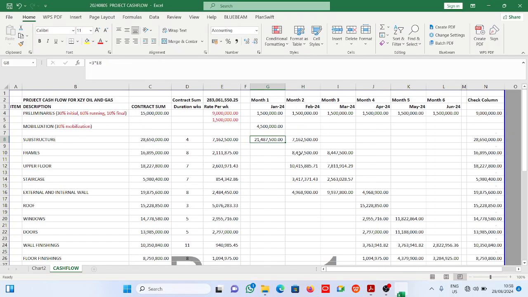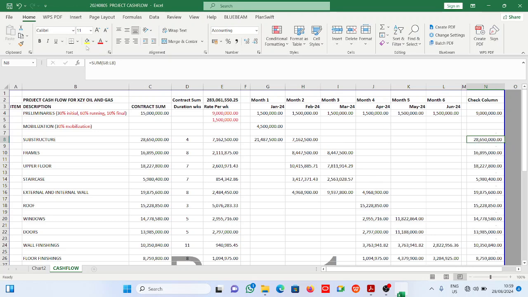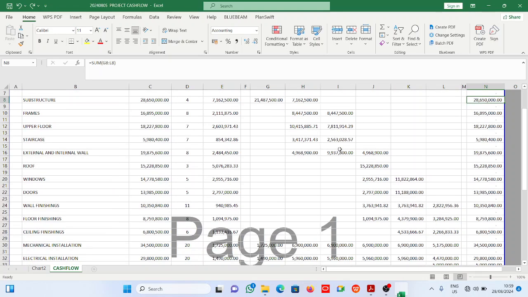Now this is how it plays out. 1 times it, because we already know the rate per week. So it remains 7,162,500. I can check here. Alright. It must give me this. They must match up. This must be this. So it must match up. Otherwise, I am wrong. Alright. Now that is how we are going to analyze everything. So I will do a few more, then I will go down to other questions below.